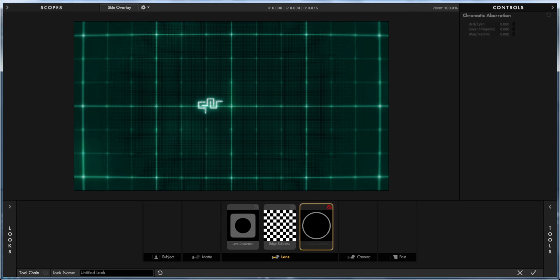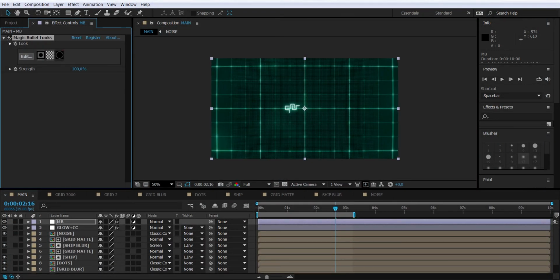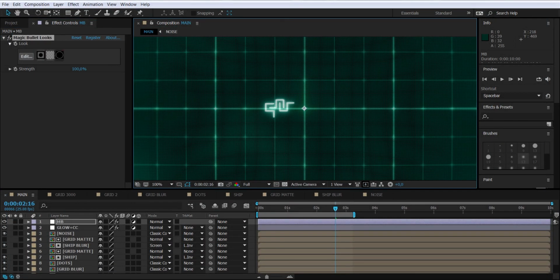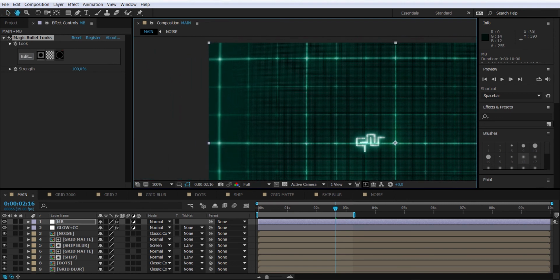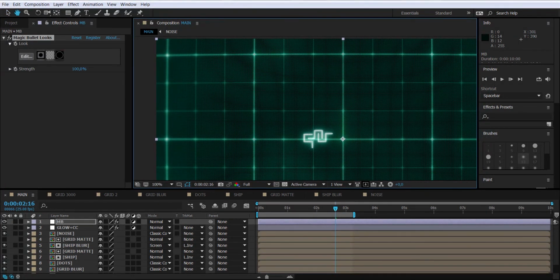Notice how I disabled the chromatic aberration tool, because I'm not gonna use it in this layer. I actually didn't have any need to drag it on, but I just dragged it in order for you to see that you can do that. So now this is what we have so far. Okay, it's looking pretty cool.